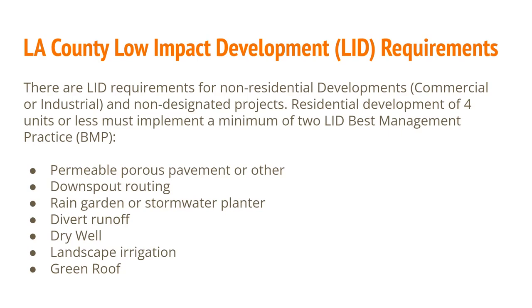And the law now is for any new construction of these, they must implement a minimum of 2 of the following best management practices. So they have to pick 2 from this list. That can include permeable porous pavement. Sydney talks about that all the time, I think you called it a soak city, but you know, pavement that water can go through. And the requirement there is that 50% or more of that ground is porous.